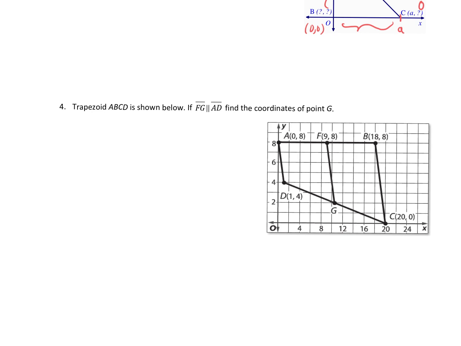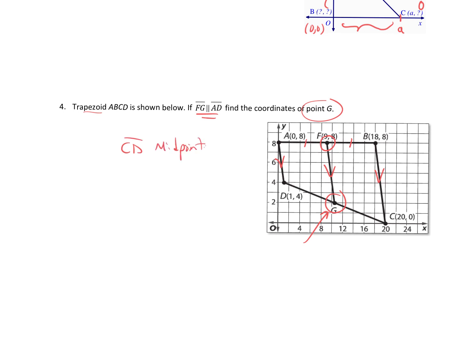They gave us some coordinates, and they're saying find the coordinates of point G. Well, it's a trapezoid, and they tell us what's parallel. So they told us that this is parallel to this. And if you look around these coordinates a little bit, you realize that this is a midpoint here at F, because 9 is halfway between 0 and 18, and 8 is halfway between 8 and 8, it's just a nice horizontal line, so it's easy to tell it's a midpoint. If it's a midpoint and it's parallel, I know this has to be a midpoint. So this is a really long explanation of find the midpoint between C and D, which we've already done before.